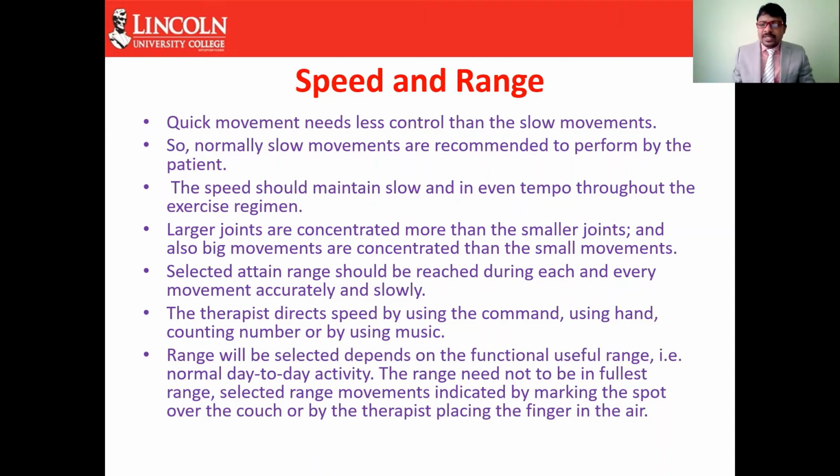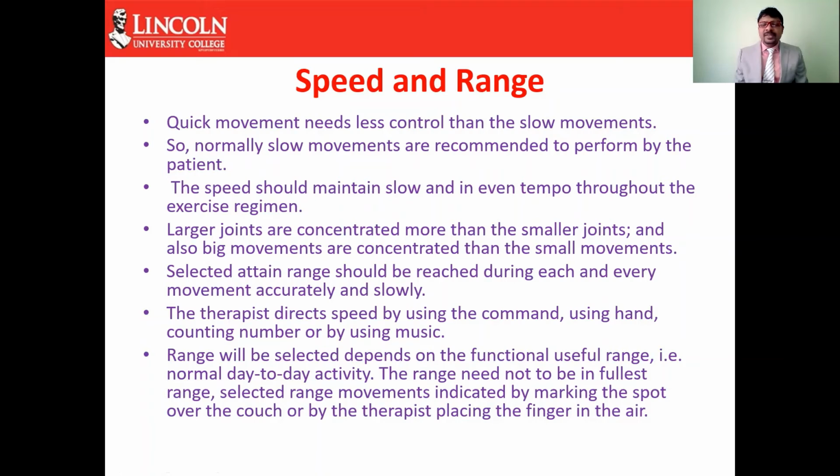Speed and range. This is also very important. Quick movements need less control than slow movements. The patient is able to do quick movements, but if you ask for slow movements, it is difficult to do them. So first we have to start with quick movements. If the patient is able to do the quick movements, he can control and perform the activities. Normally slow movements are recommended for patients, so we have to encourage the patients to do slow movements.